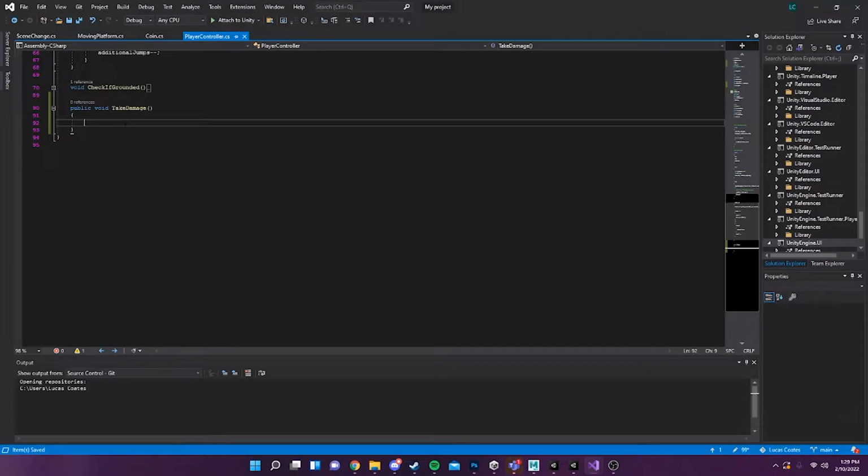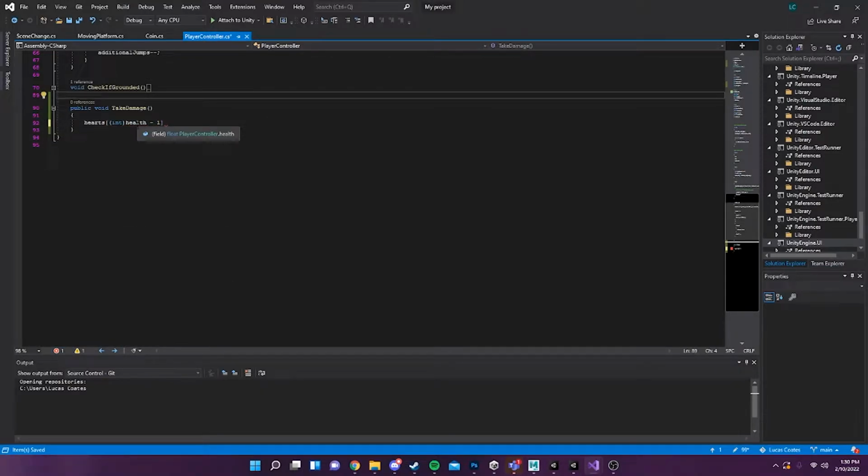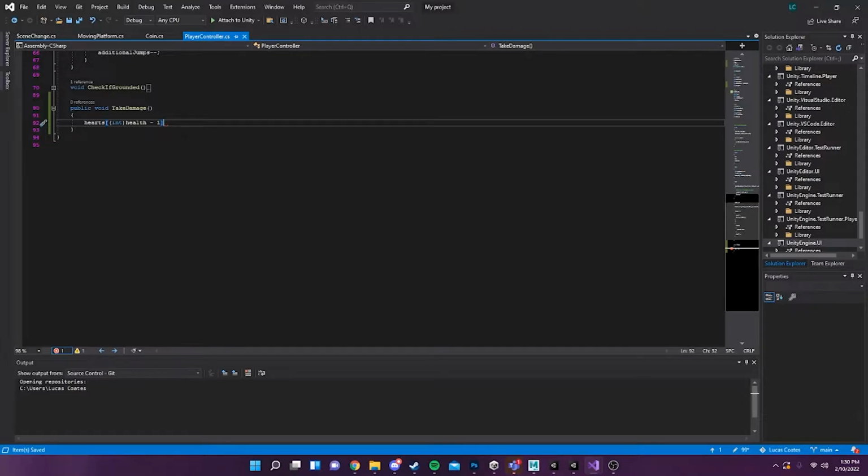So inside here, we're gonna call our array list, and then inside it we're gonna add health -1. But as you can see, it cannot convert a float to an int. So to fix this, we're going to add 2 brackets at the front and add int. Now this will change our health variable to an int. It just takes the whole number of the actual variable and converts it. This can also work with turning ints into floats.